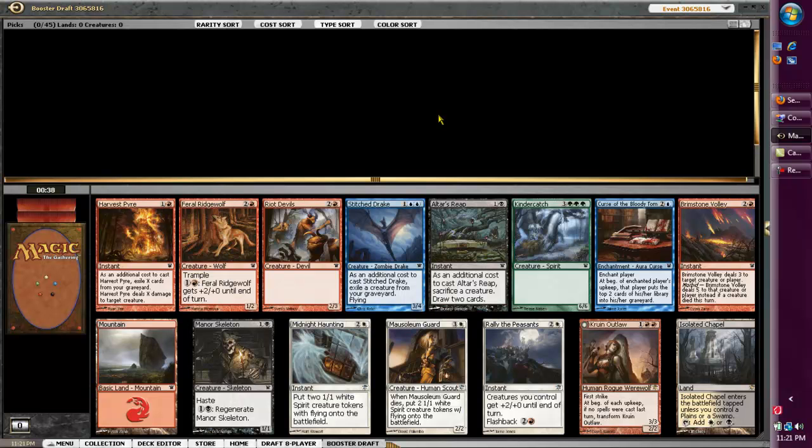So I believe our options are Stitch Drake, Midnight Haunting, Mausoleum Guard. Midnight Haunting is really good, and Stitch Drake's really good. Stitch Drake's the tough one.